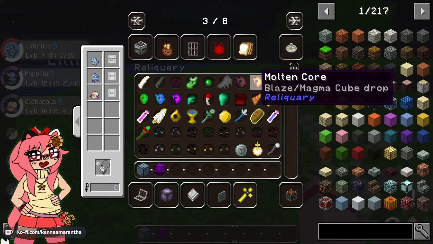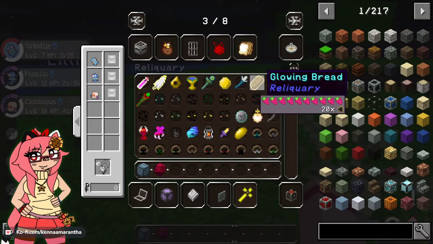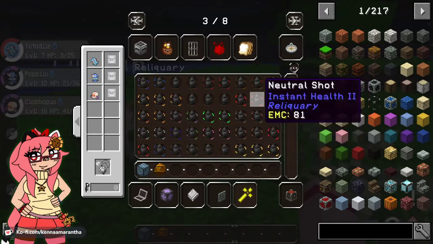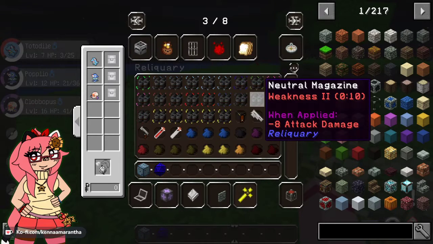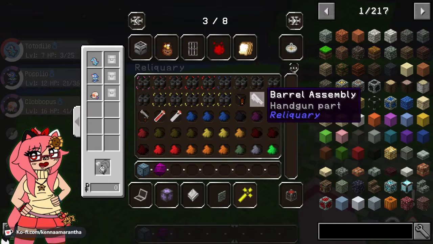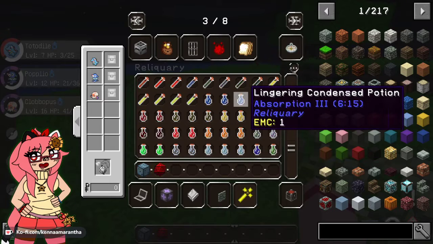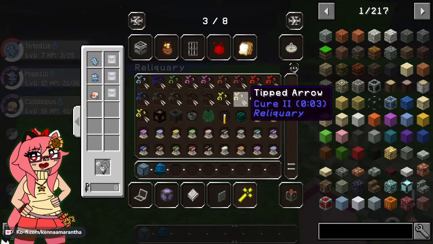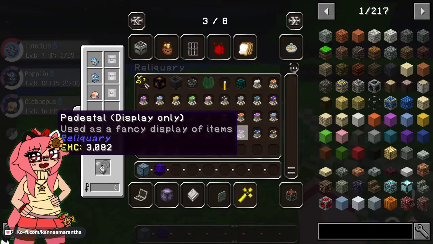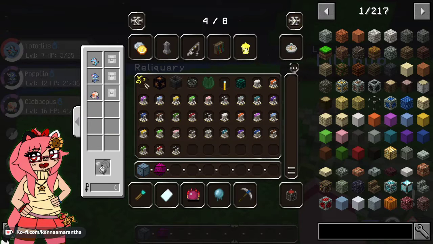Reliquary. Not sure what it does, but it has a whole bunch of other drops. Good bread. Charms. I'm not exactly sure what they do. It looks like there's guns. Condensed potions, splash potions, lingering potions, tipped arrows, and pedestals and things. Looks kind of complicated.